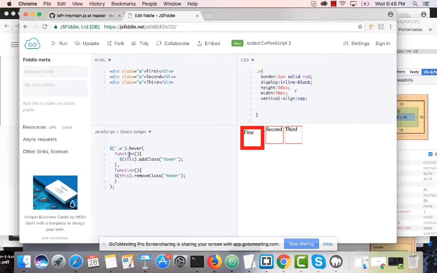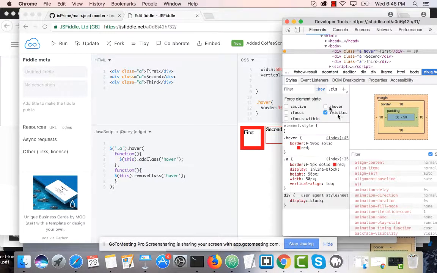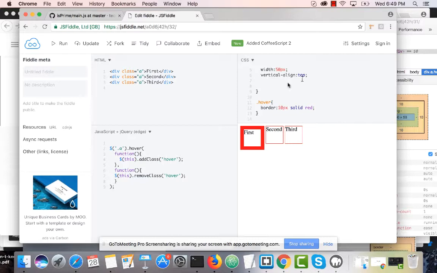Here we are using jQuery to actually add a class. We're not using native hover because we haven't gone through the pseudo classes yet, but I'll show you when I cover that area. That's why I use jQuery. So you also know that adding and removing a class adds and removes its styles, right? So here we are adding the styles, and when I mouse out, it's removing the hover class. That's why it's applying this style and removing this style when my mouse goes out.